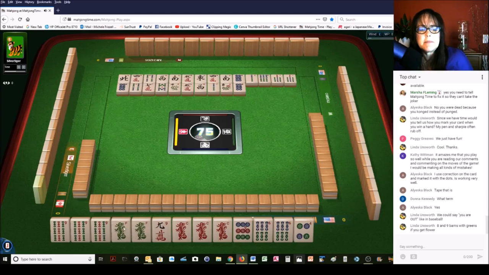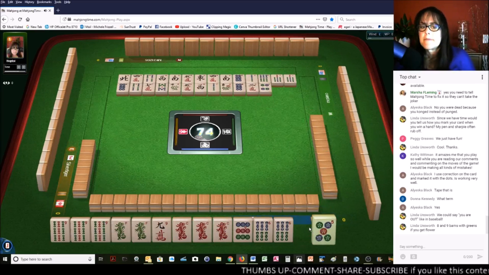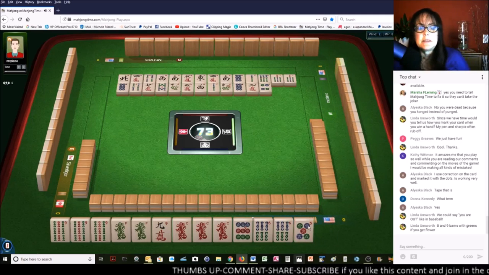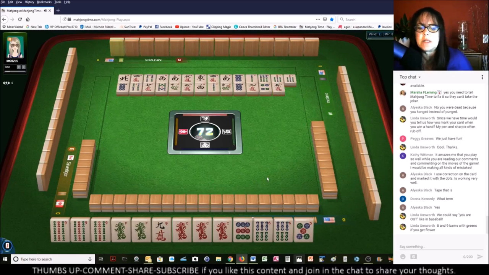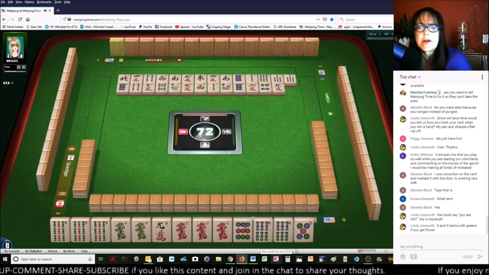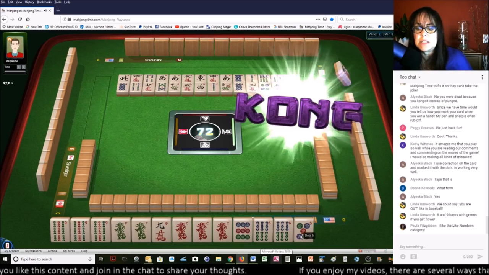Eight dots. Nine BAM and green dragon pairs, nine crack red nine dragon characters. In pungs. None of these are out. Okay, we'll see. Four dots. I think we could give up on the sixes, though, and I don't think anybody wants them. It was discarded, and there was very little hesitation.